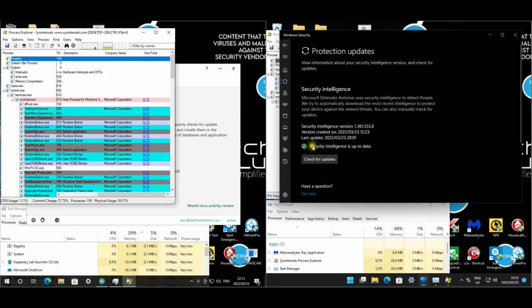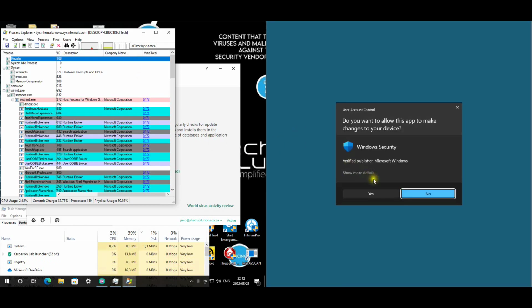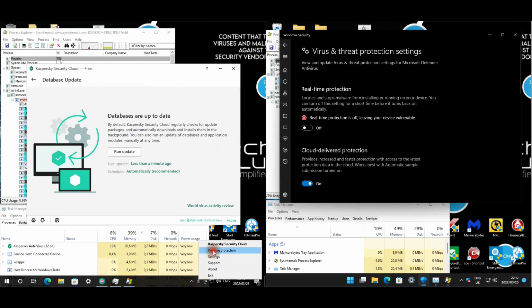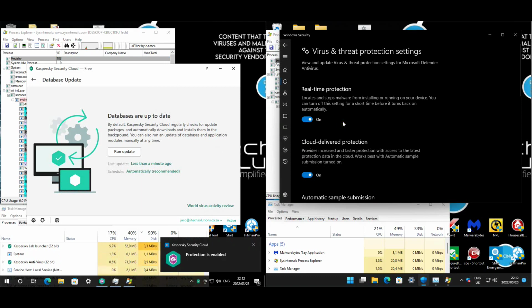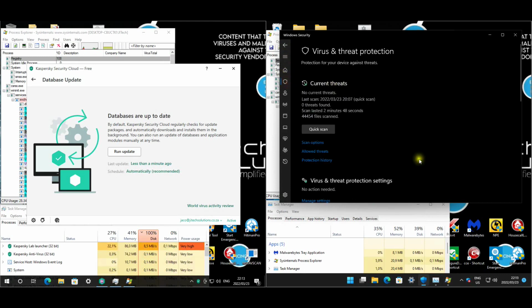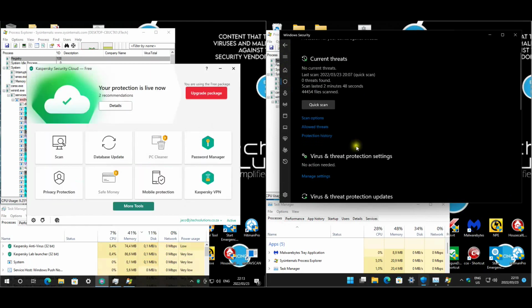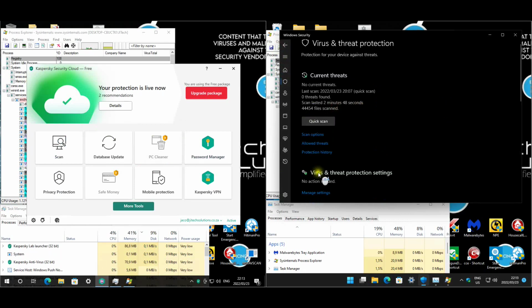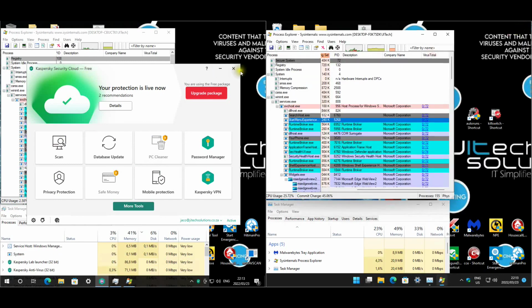Okay, so let's start with the protection. Okay, so Kaspersky and Defender is now enabled. So you guys can see everything is green, good to go. All the settings are as is, so I think we can start this test.